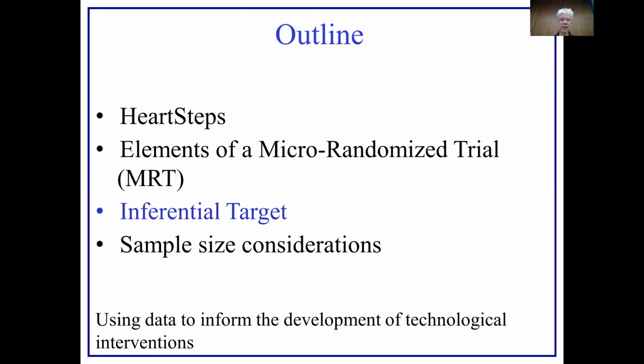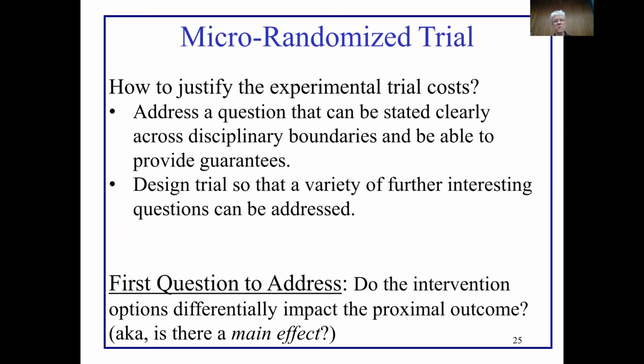So in a micro-randomized trial, when we think about sizing the trial, we have to really think hard about what the inferential target is. And that's what we're going to talk about next. And to me, at least from my perspective, this is one of the hardest parts for me to understand and to communicate.